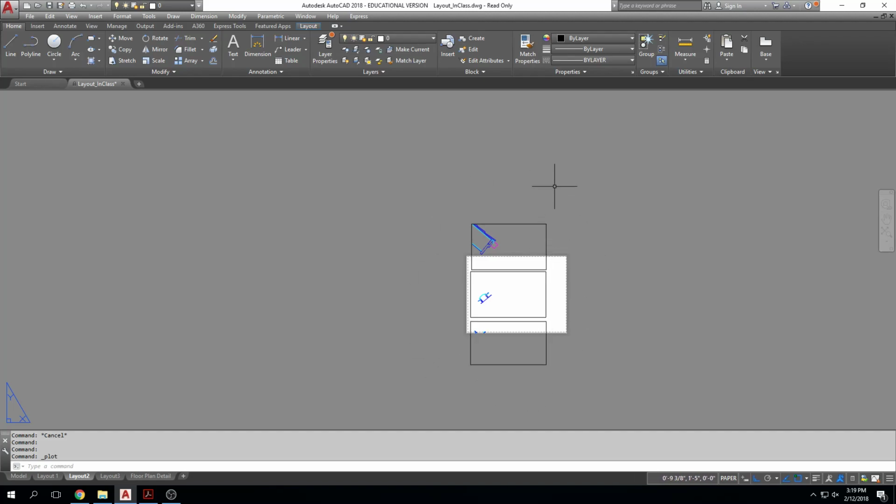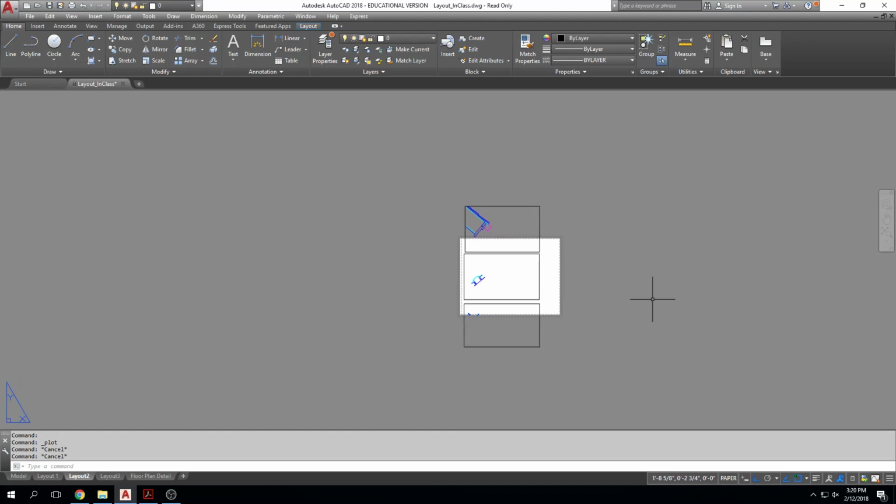I know it doesn't seem like a big deal right now, but it is, because when you start drawing these things, you're going to forget to change the page size. Then you say, oh, I remember now I have to change the page size, but you've already laid out your viewports and they're too big for the page, and you're thinking, what am I doing wrong? I changed the page size. But that doesn't mean it wasn't laid out for the correct page size in the beginning. So just a little note: when you're working, if you come across something like this, you know what's happened.